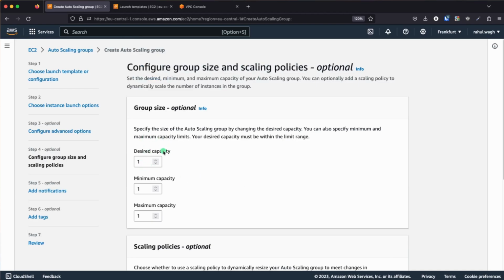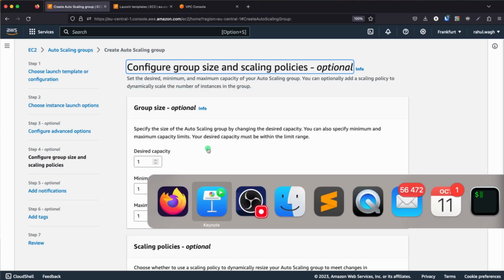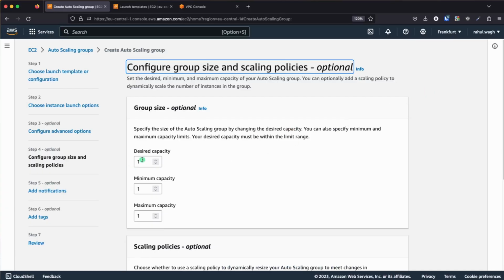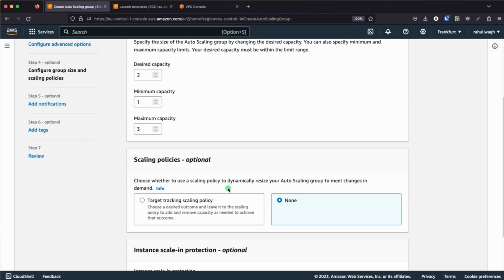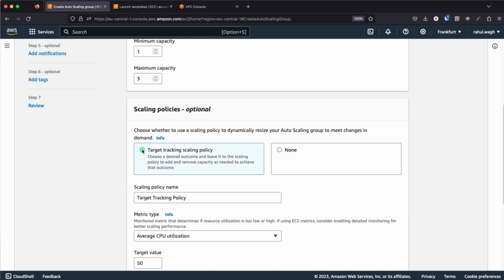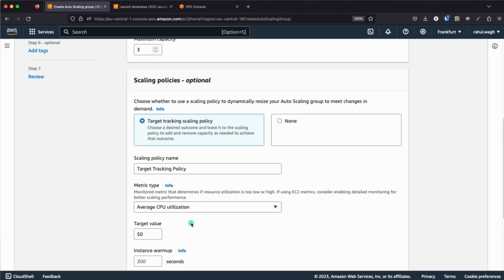Here, these are the things where we specify what the capacity is: min, max, and the desired. So if you see over here, min, max, and desired. I'm just going to put desired as 2, minimum 1, and maximum I'm going to set to 3. Scaling, I'm just going to keep it none, but in case you're interested in going further, you can define some policies.